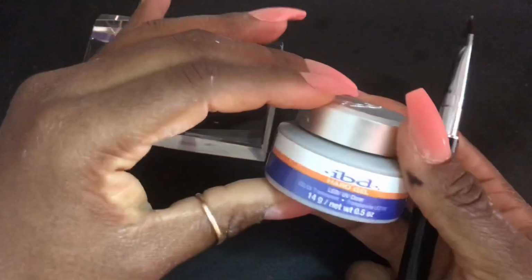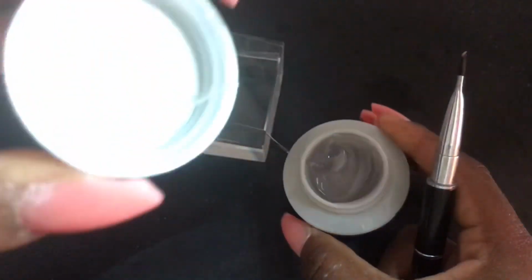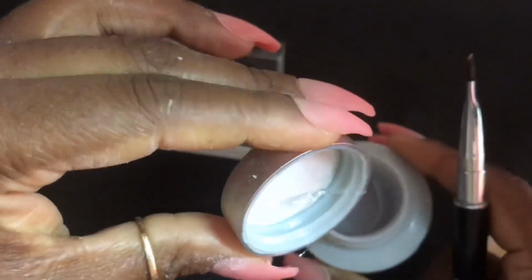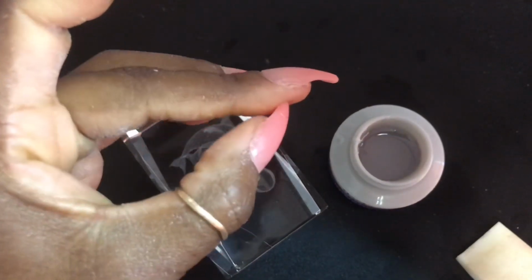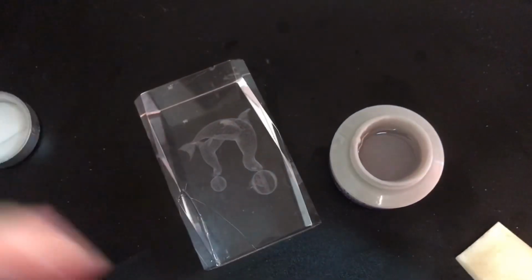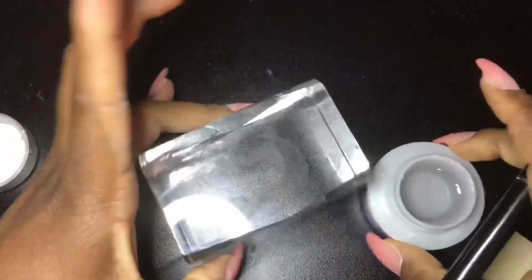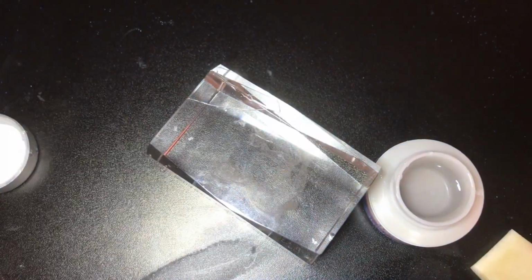All right, so now I'm gonna go in with my IBD hard gel. This is what it looks like. It's in the color clear. And I'm just gonna apply, ooh, wow, look at all that. I'm just going to apply a second layer to my nails, okay? And I say this in every video, if you like your nails thin, look how thin those are, oh my goodness. If you like your nails thin, then you're welcome to stop right here. But guys, my nails will break like one day out in the public and that's it for me.